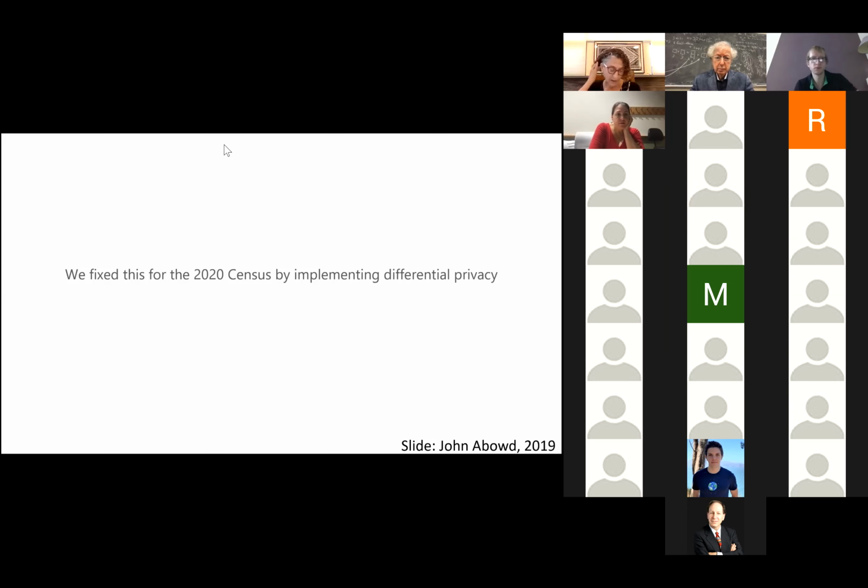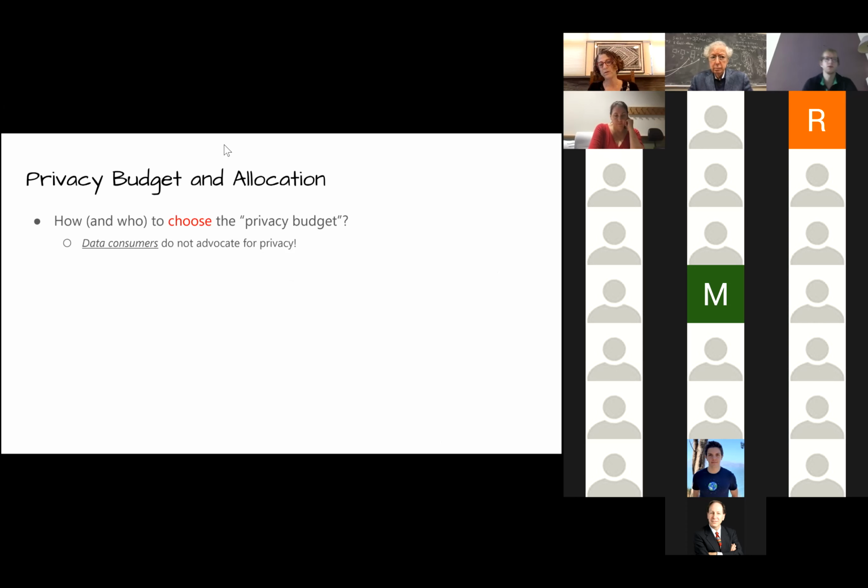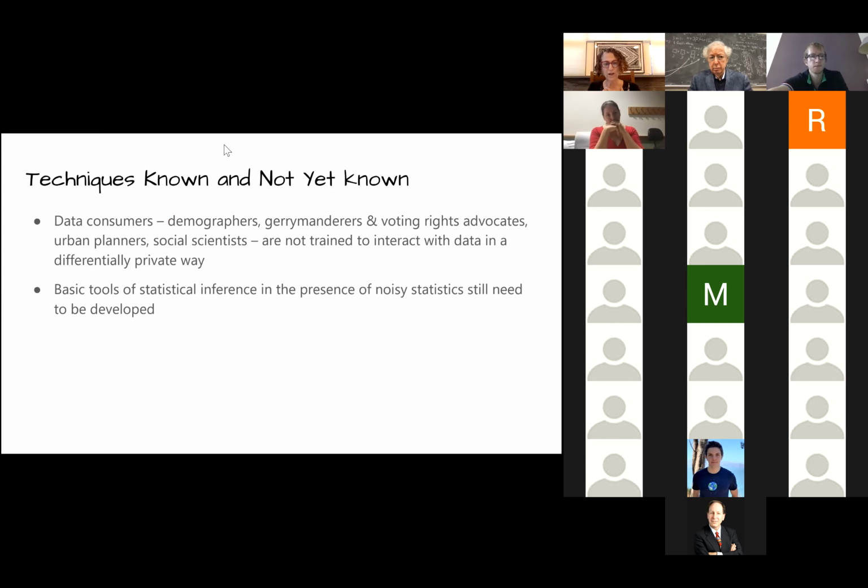This is what the Bureau says. And I think that the Bureau deserves enormous credit for modernizing the privacy protections. But the Data Stewardship Executive Committee chose privacy parameters that take us outside where the theoretical guarantees are meaningful. And that brings up challenges along the lines of, there are a lot of people asking for super accurate statistics, and there's nobody advocating for privacy. So all of the pressure on the Data Stewardship Committee is toward reducing the privacy guarantees.